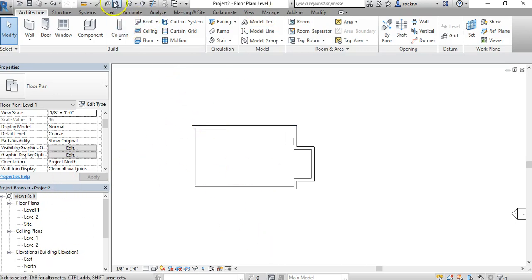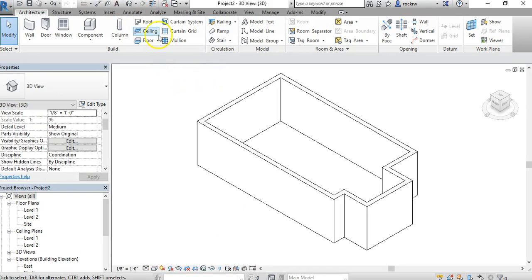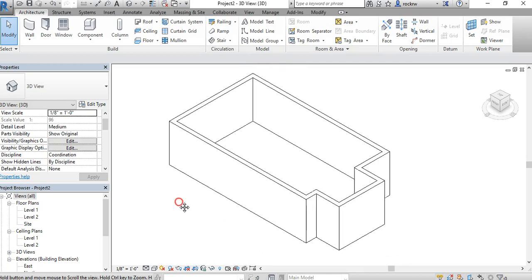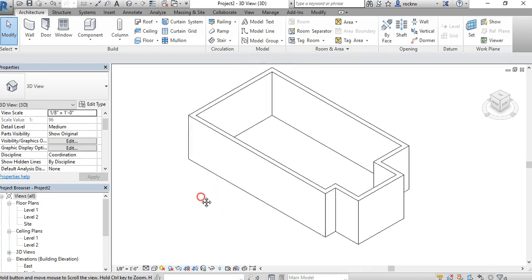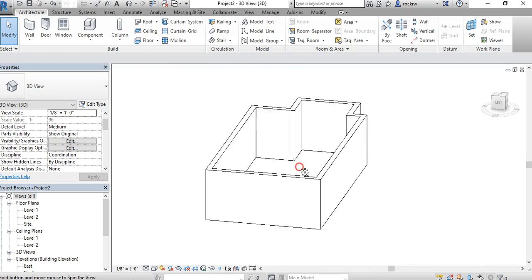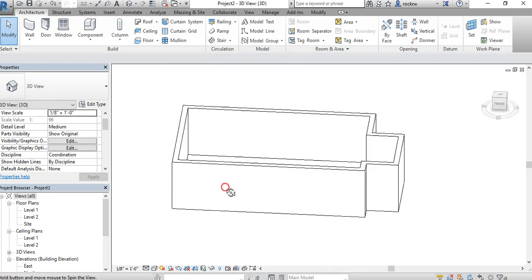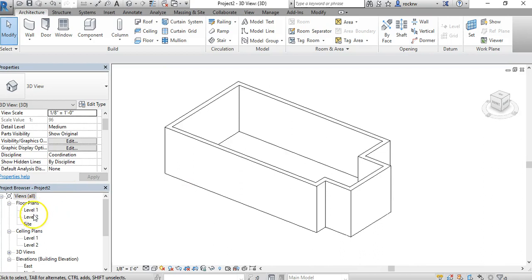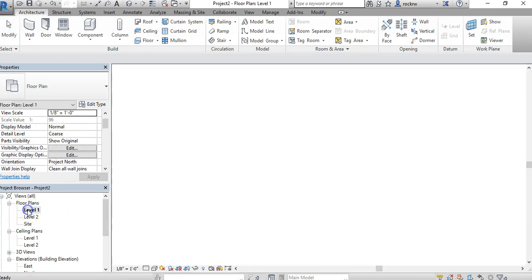We'll draw things in 2D and immediately go to our 3D view up here. This is how we'll get to 3D view and check progress. Holding my middle mouse wheel down is pan. Middle mouse wheel, and I'm going to hold shift. This is orbit. Alright, let's go back to level 1.